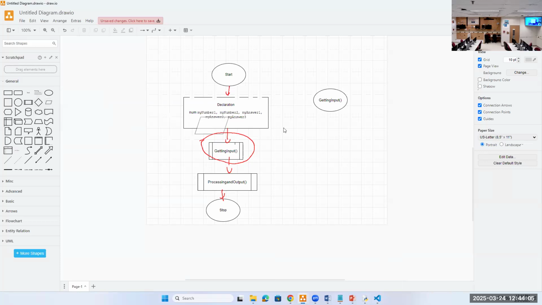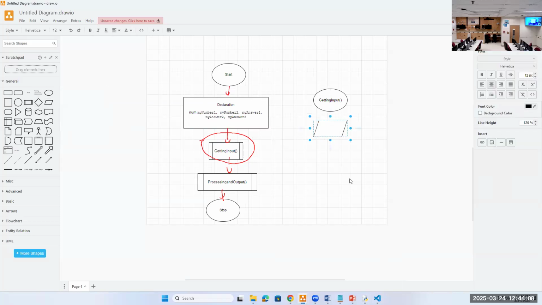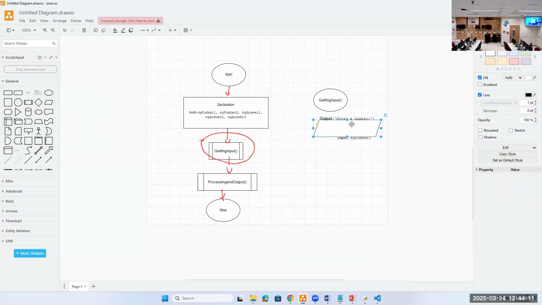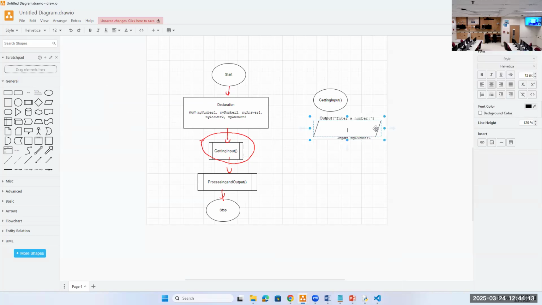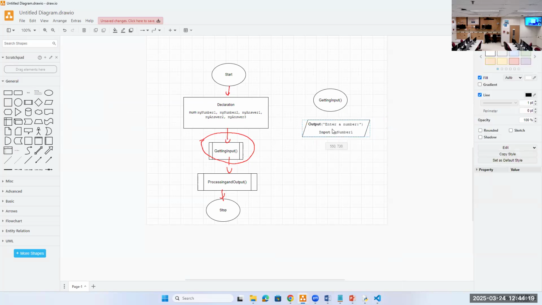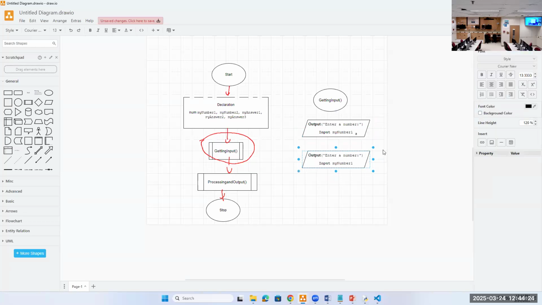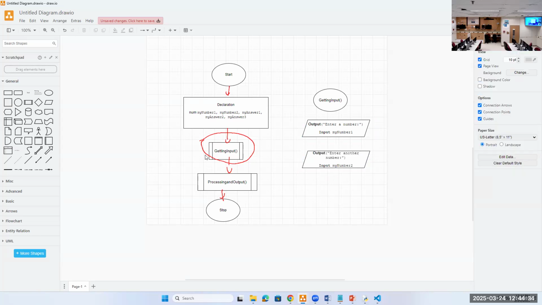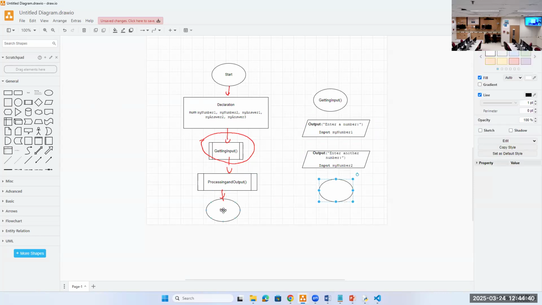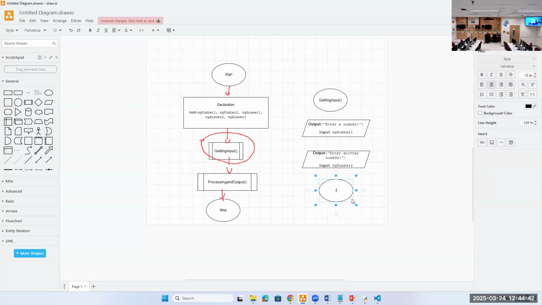So I use a parallelogram here. I put this one. Of course, you have to modify it to look better. You have to change the format and so on here. And again, I do the other concept here, right? I got it here, and there's a number 2, another. Start into the number 2. Right? Now remember this one, you have to return it, right? Not stop. Stop means you only use it in the main program, right? You have to return it.